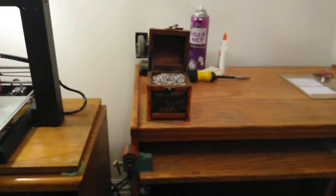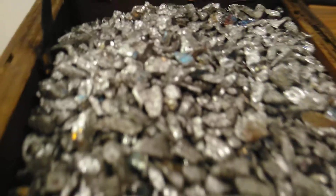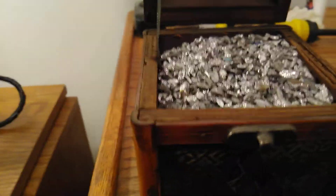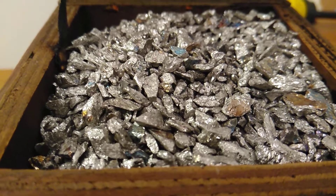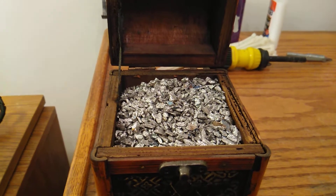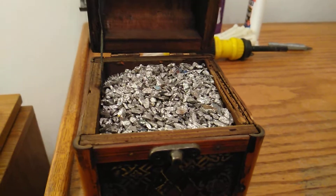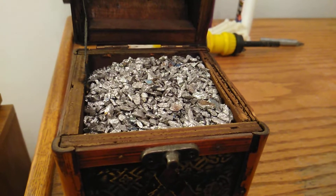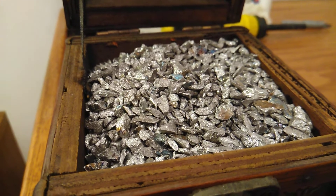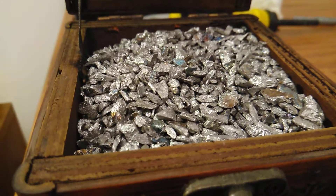I thought I'd do a video today about my favorite metal. It's called niobium. This right here is my treasure — basically six pounds in this little box. It's what's known as ferroniobium. I had it tested at a scrapyard with a high-tech gun that could tell you what the material was. I acquired this through cleaning out foreclosed homes and found it in a vault bottle. It was really heavy — I thought it might be platinum. I got it tested and they told me it's 65% niobium and 35% iron, and it's non-magnetic.